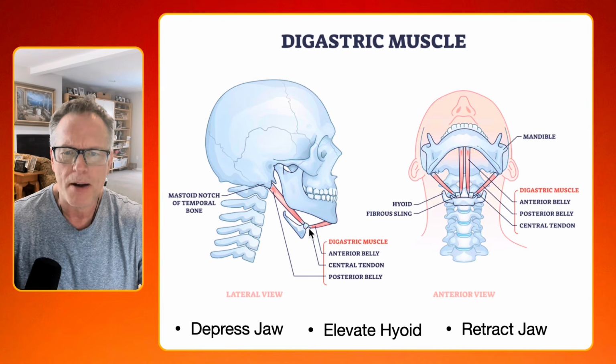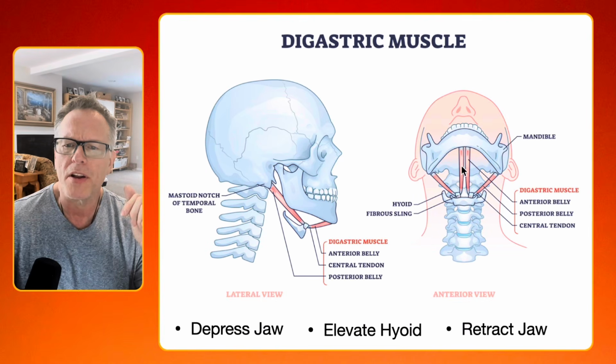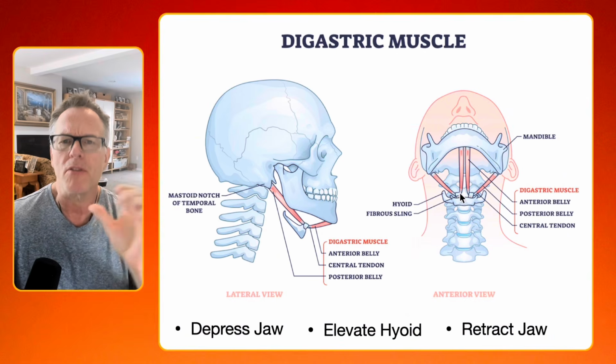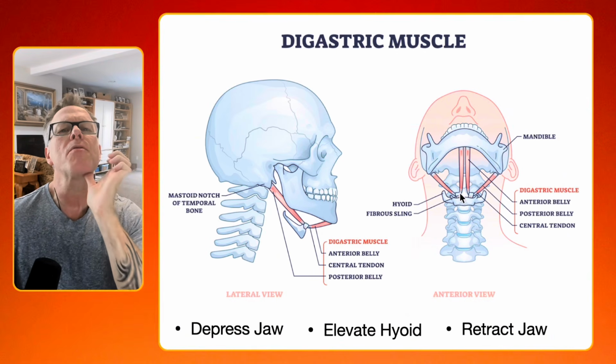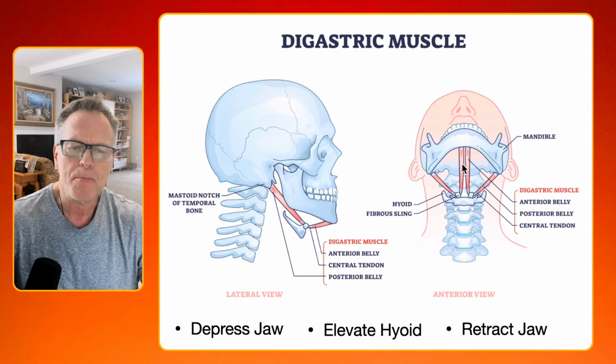like a slingshot. This is an anterior view. If you tilt your head back up and you're looking towards the ceiling, this is that anterior part going from the chin. So when we show you how to slide your thumbs up underneath the jaw, that's what it's going to be like there. And what are the actions of this guy?